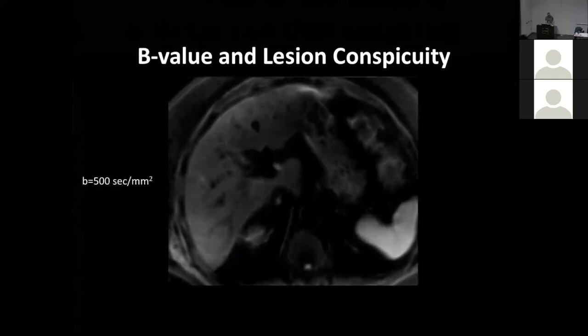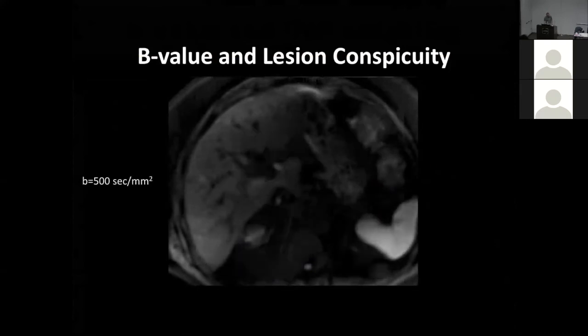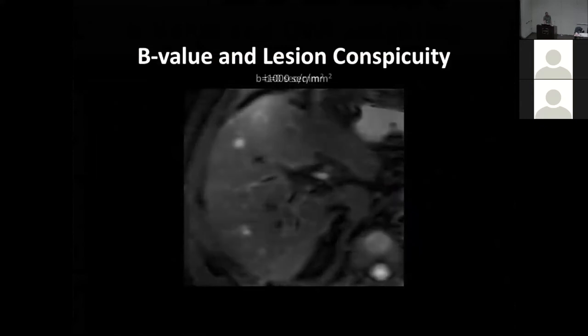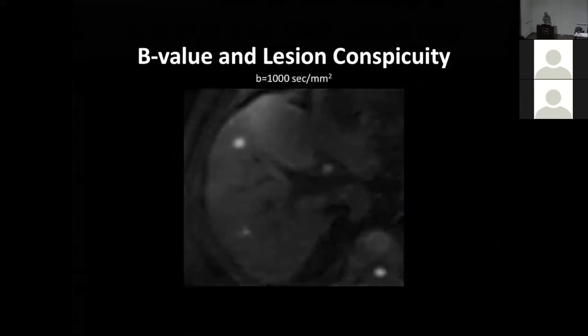Now let's go to a b-value of 500, and now all the blood vessels are dark, and now we're starting to see a metastasis. Oops, sorry, I didn't go any higher than this. And here is the metastasis right here, and there's a lymph node right there. How about this? Can anyone see a metastasis here, b-value of 0? I can't see it, but let's now do a b-value of 1,000, and now we see metastasis, metastasis, lymph node.